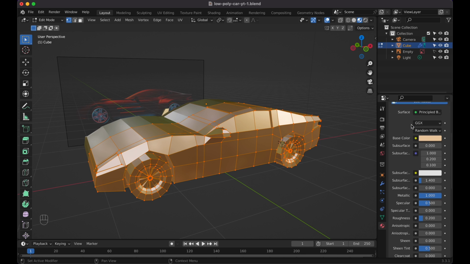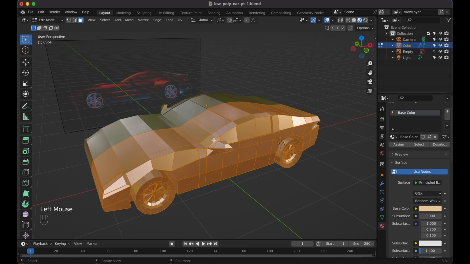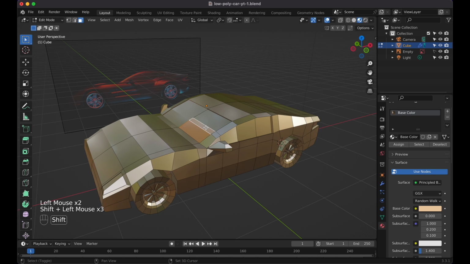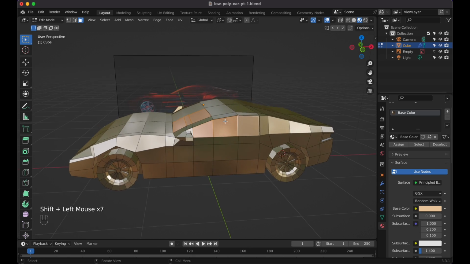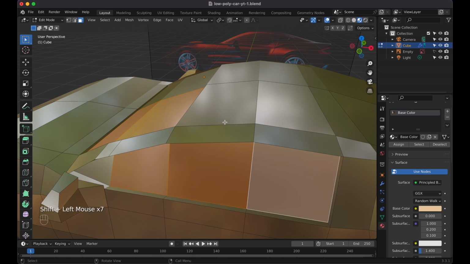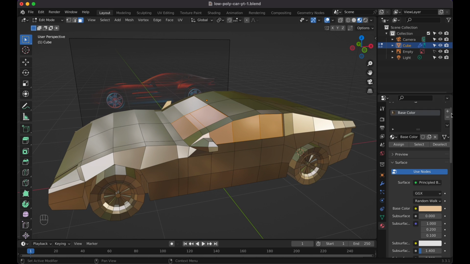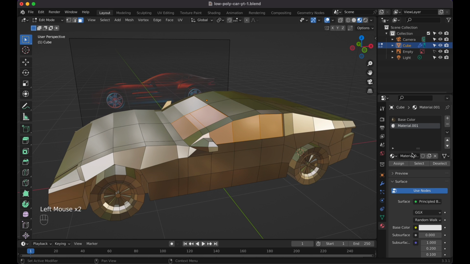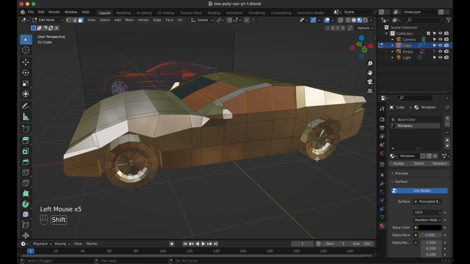And then for the windows, let's select those. So 1, 2, 3, 4, 5, 6. And let me make sure that I select this one too. And basically I want to call these the windows. We can make these pure black for now and assign it.